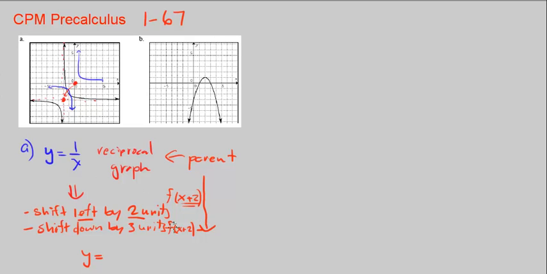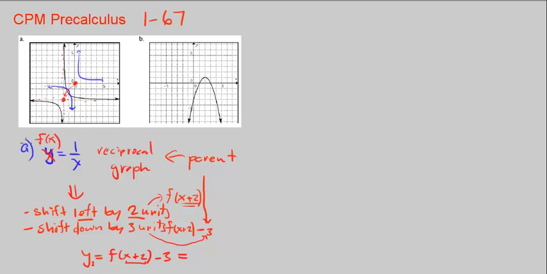Here, let me erase this so we can see that. f of x plus 2 minus 3, right? So that's shifting left by 2 units here and shifting down by 3 units here. Okay. So if instead of y, we say it's f of x equal to 1 over x, and our new graph, I'll call it y2, is f of x plus 2 minus 3. All this is saying is the argument is going to be x plus 2 instead of x, and then we're going to subtract 3 from whatever we get.